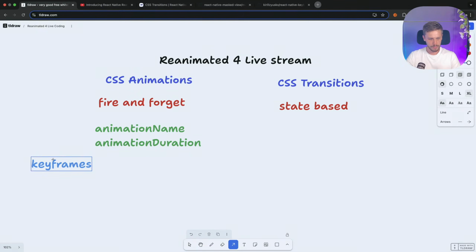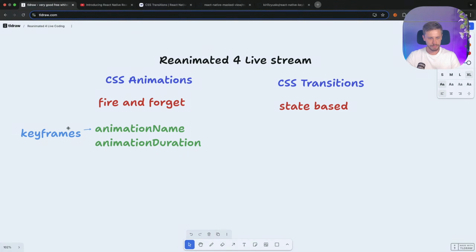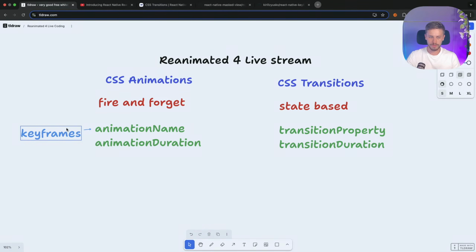So let me put that keyframes. Okay, something like that. These are keyframes. For CSS transitions, we have two properties that are required as well: transition property and transition duration. Let me duplicate that one. Transition property and transition duration. Transition duration by default is 0. For CSS animations, you specify keyframes.